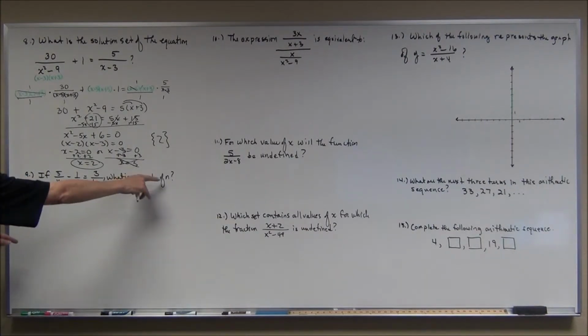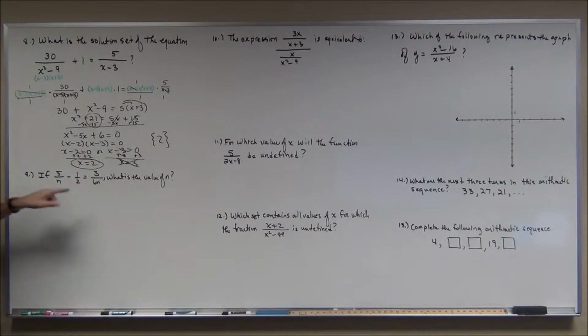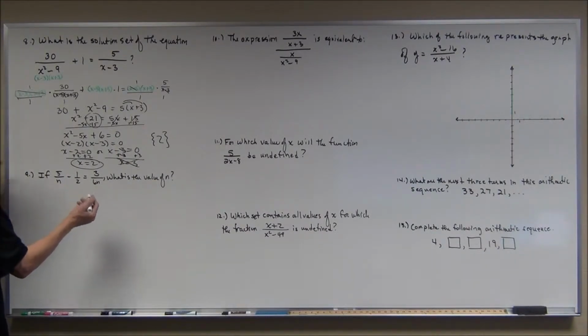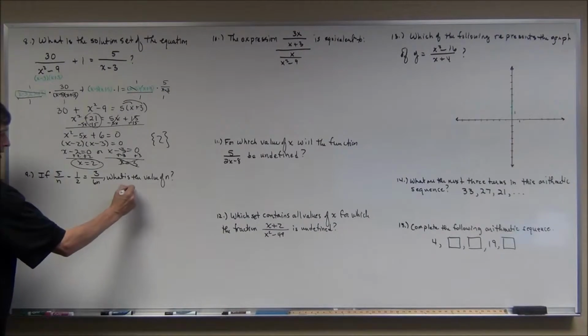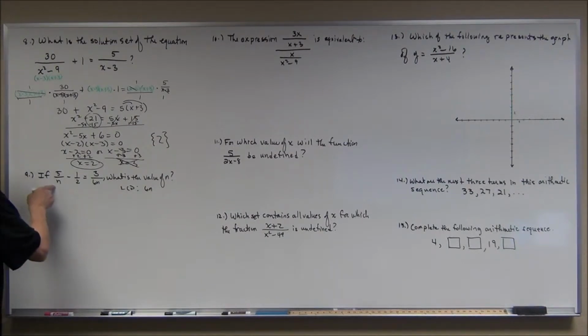Another equation, find n, and I do have n in both denominators. Now none of these denominators factor because they're all monomials. This is n, this is 2, and this is 6n. I mean, you could factor 6 to 2 times 3, but that's not going to help you much. So your least common denominator, since 2 goes into 6 and n goes into 6n, is 6n. So I'll get the green pen going again here. I'm going to multiply through by 6n. 6n times this, 6n times this, 6n times this.